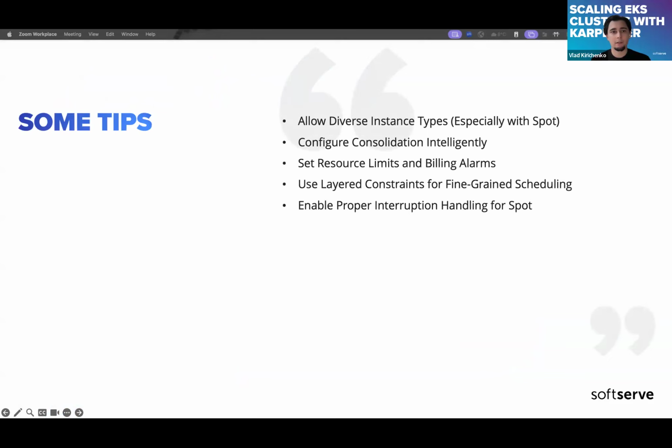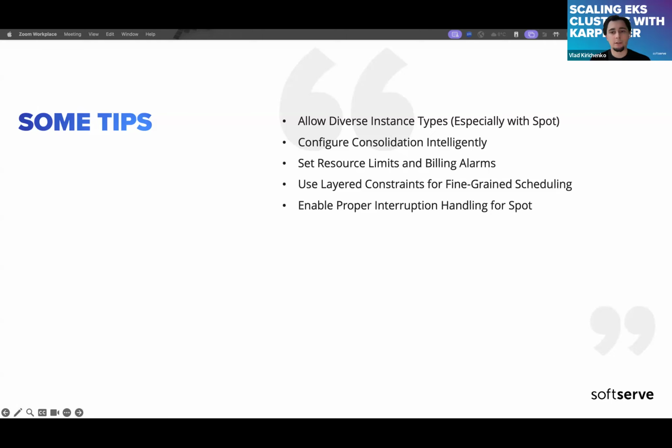For example, if we allow diverse instance types, it may drastically optimize the costs, and in case some type of instance is not available, others can be used as a backup plan. If we configure consolidation very aggressively, then we may see some issues.